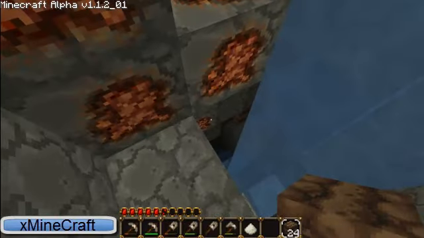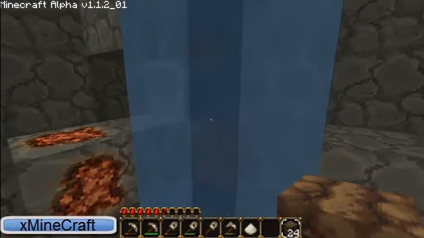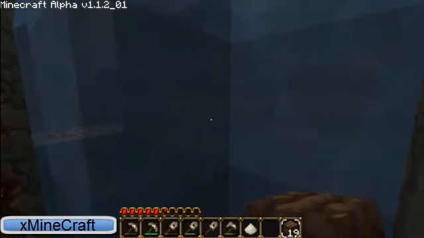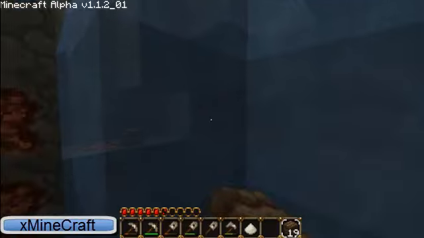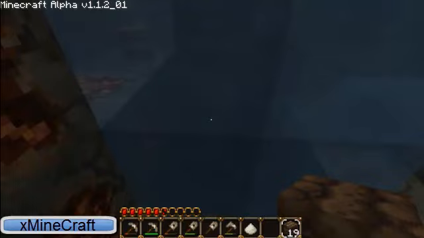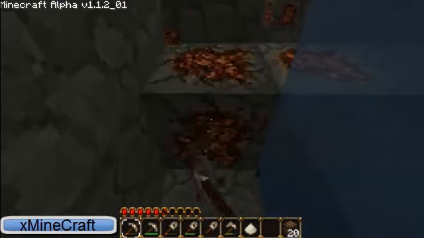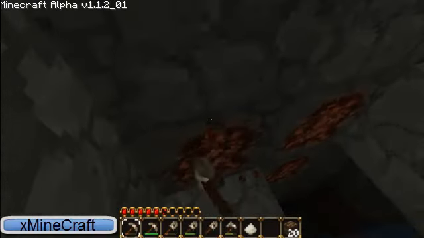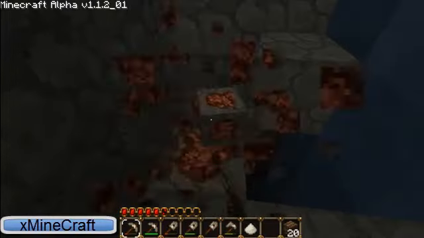Oh my god. Look at all the iron. Oh my god. Iron City, baby. Iron City. Oh shit. That wasn't a good idea. Oh, it's getting dark. Oh boy. That was a bad idea. Okay, let me just get this iron and get out of here. Oh my god, look how much iron there is. That's a good find. It really, really is.